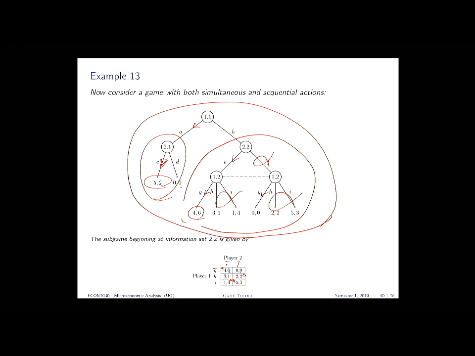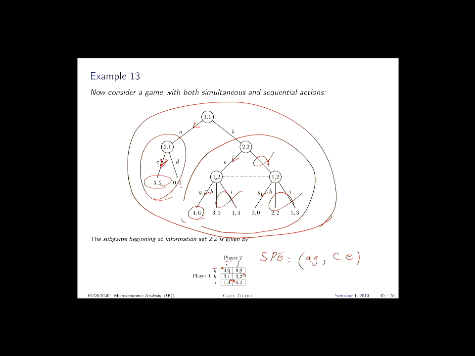Now the SPE of this game is, this is the difficult part. How many elements do I need to have for the first player? Do I need to have 3? No, because this is one decision node. So there has to be equal to the number of decision nodes. So player 1 has A and G, and player 2 has C and E. Okay, so the SPE of this game is AG and CE, the only SPE.